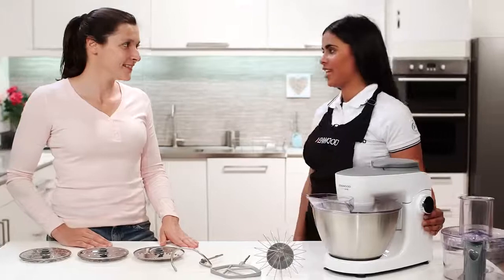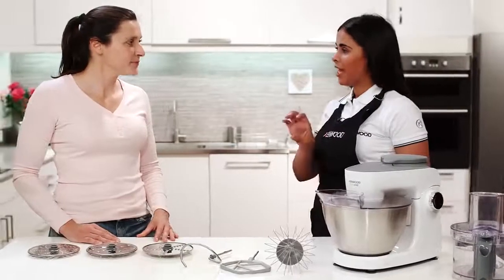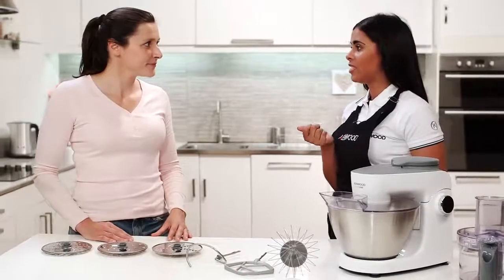How do we control it? It's all controlled from the control dial, which is at the side of the machine. It's a soft start variable speed dial. What does that mean? For example, if you're making some royal icing and you've put your icing sugar in the bowl and you ramp that straight up to a high speed, usually it would fly out of the bowl. With this, it will gradually work its way up to that speed.